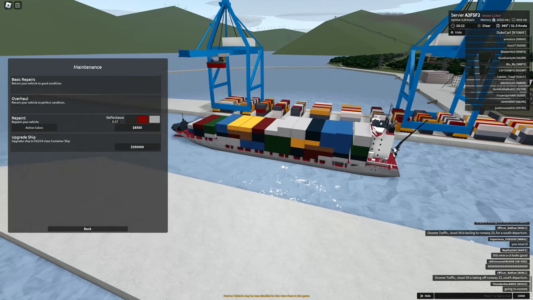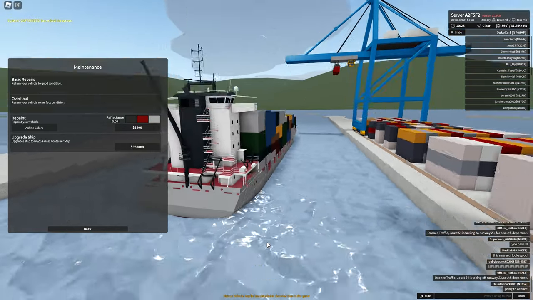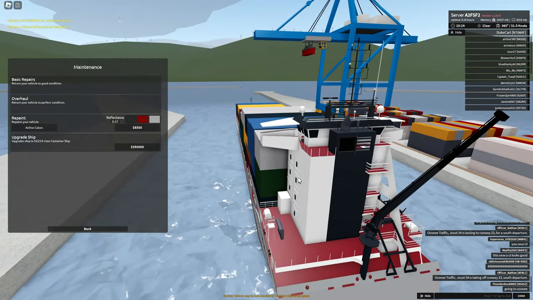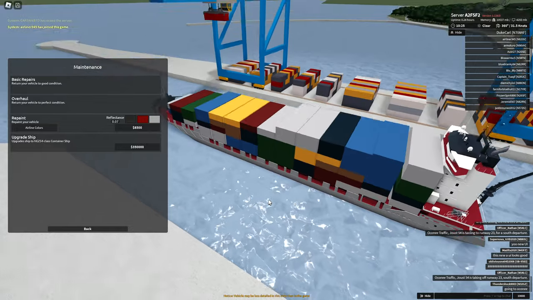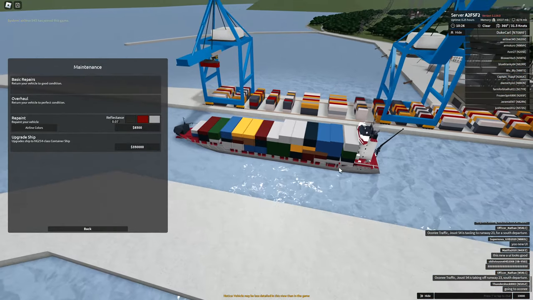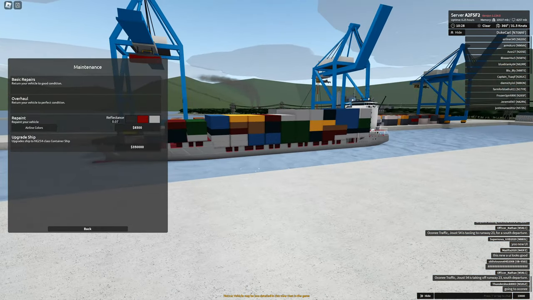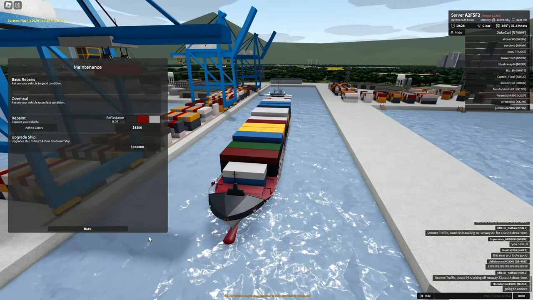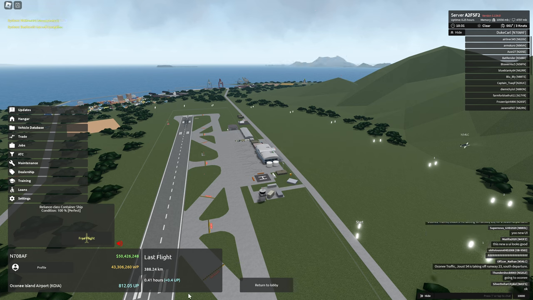Right, airline colors. So color one is the roof of the bridge and then the rear. Color two is the floor. And color three, the hull. All right then. That's all for the three new ships or boat classes requiring the boat license. What's next?